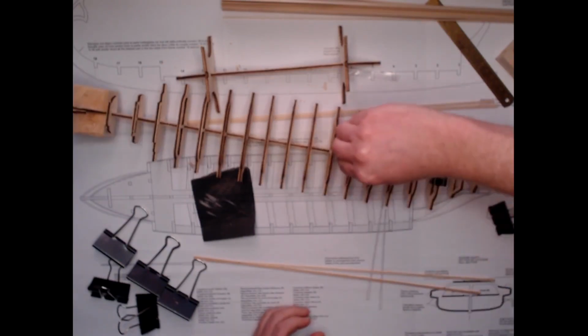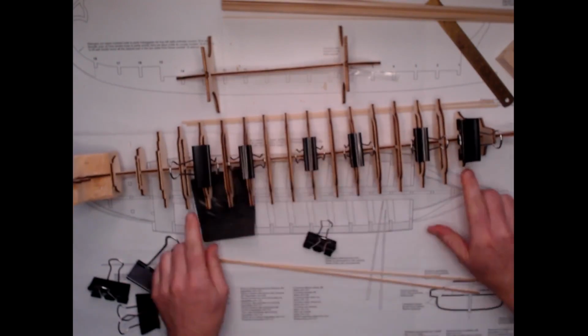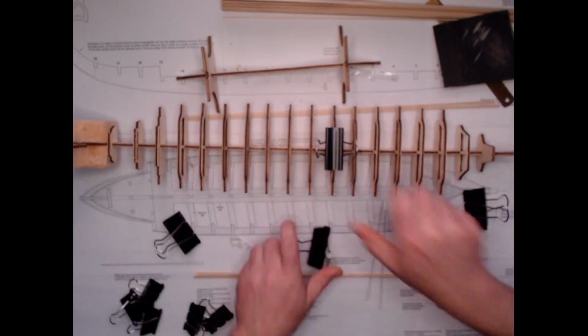So now that I got all the boards at the proper length, I'm trying to figure out the best layout for placing my clips in order to give even downward pressure on the boards while they get glued in place.